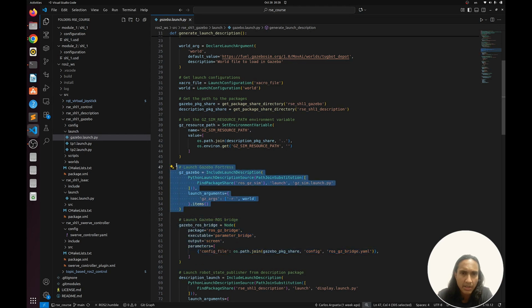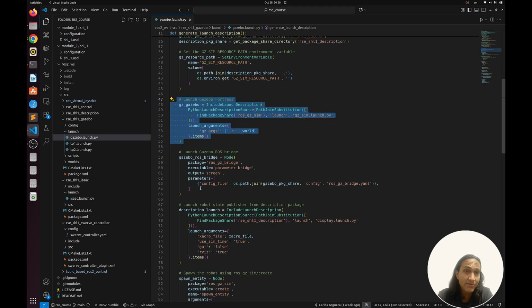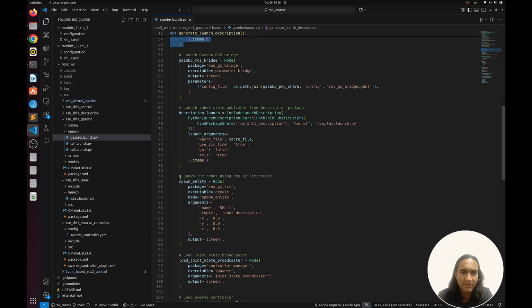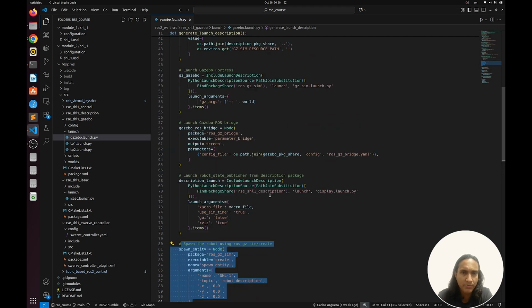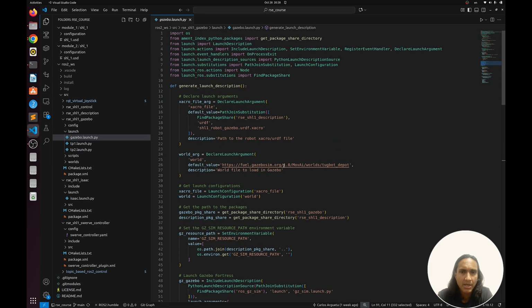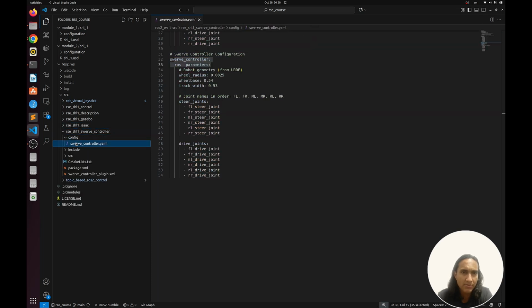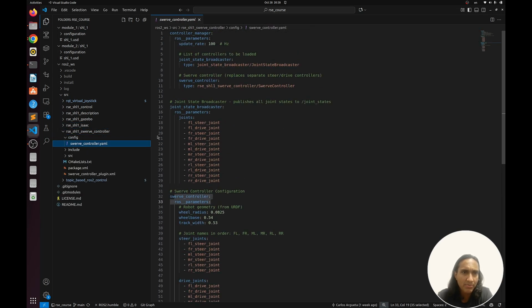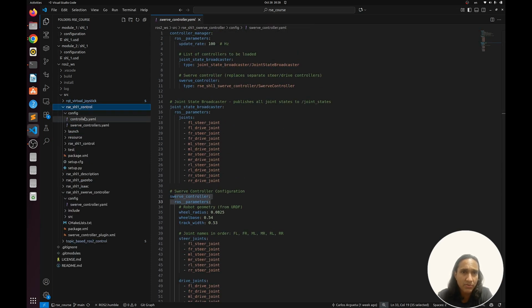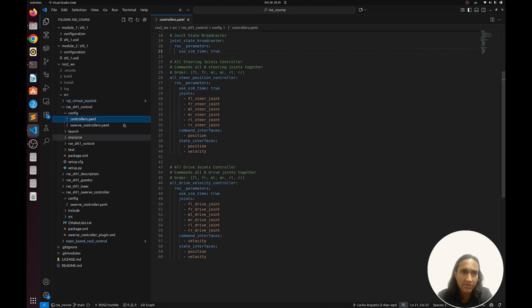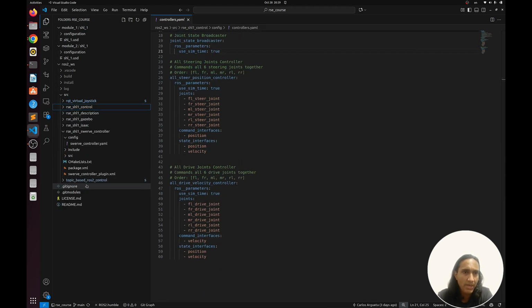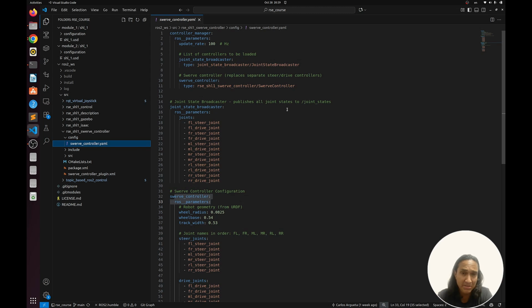And here we actually launch the simulator. After the simulator, this is how we spawn the robot in the simulator. But we don't have any of that in the Isaac launcher because we will launch Isaac Sim manually. We don't launch it through the launcher. But the most important part is that these controller configurations did not change. They stay the same.